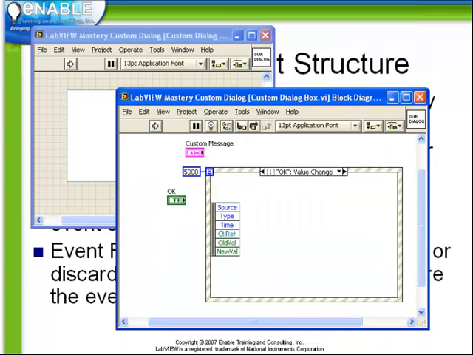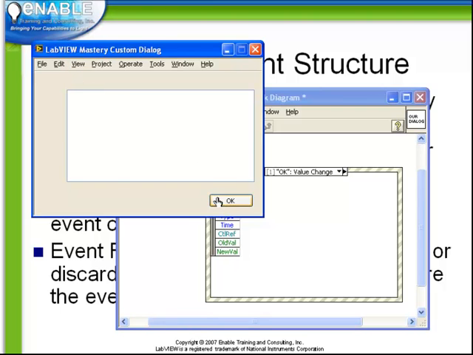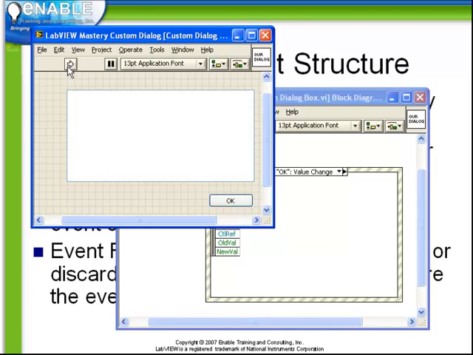Notice now we have two cases within our event structure, the timeout and the OK. So if we were to go ahead and run this VI, if we start it, when we click OK, we notice the VI runs and finishes. If we were to run it again and let it sit for 5 seconds, we will observe a beeping after 5 seconds. Now notice something important here. As soon as the event structure fired, the VI finished. This is the behavior we wanted when pressing the OK button, but it is not the behavior we wanted when we pushed nothing.